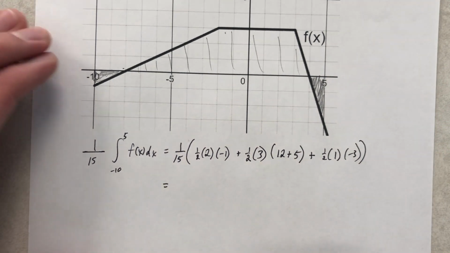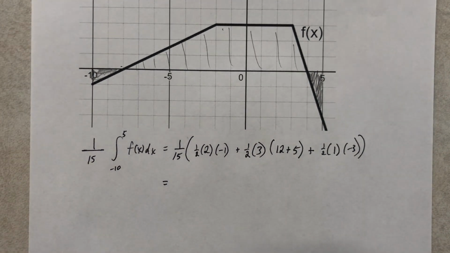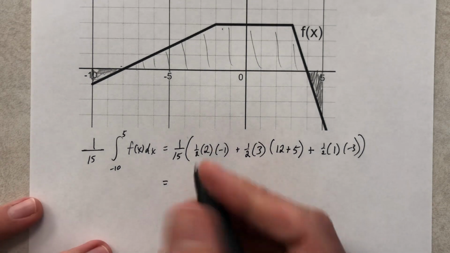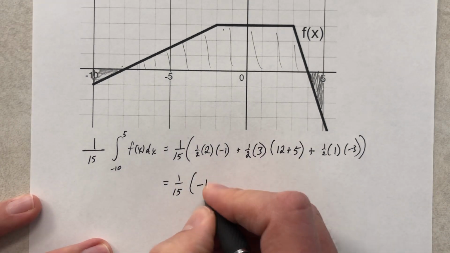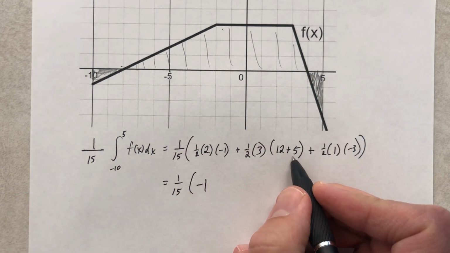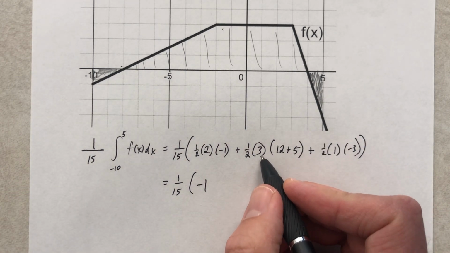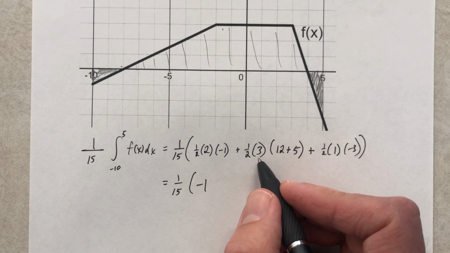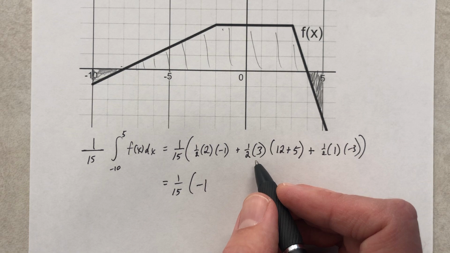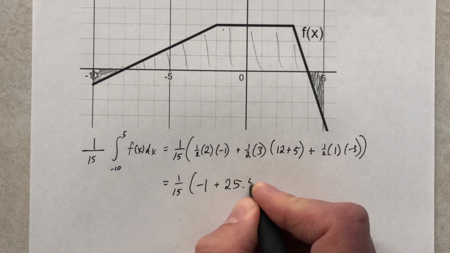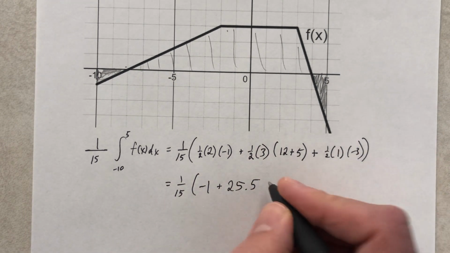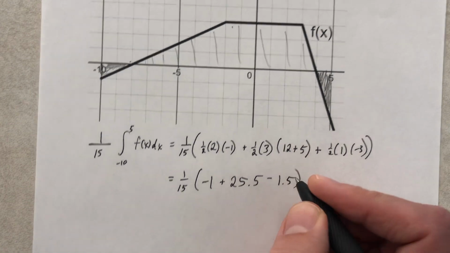I will proceed. Again, if this was free response, you could just leave it here and be like, I'm done, I've done what I need. They'll check your work and they'll smile at your paper if you're right and frown if you're wrong. So -1 happens here. Oh goodness, 17 times 3 is 51. 51 divided by 2 is 25.5. And then this is -1.5.